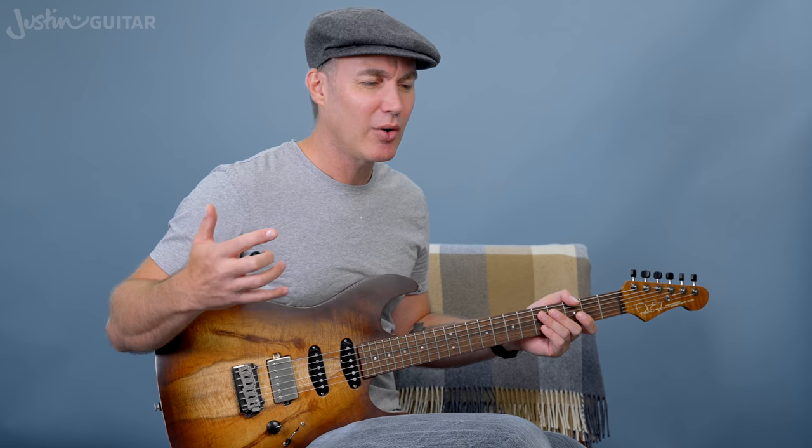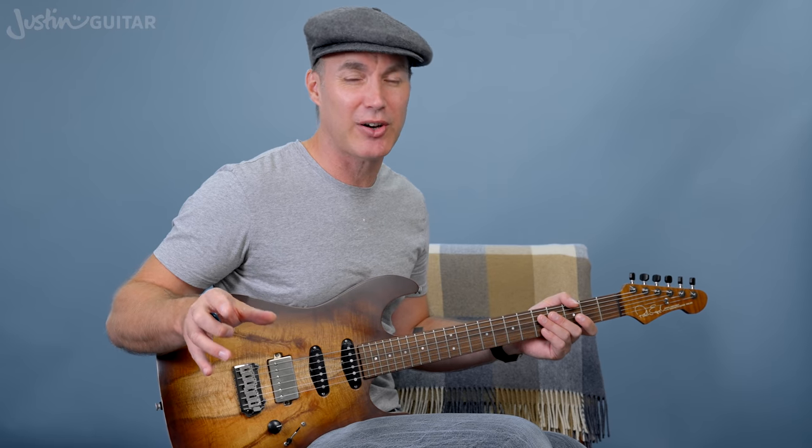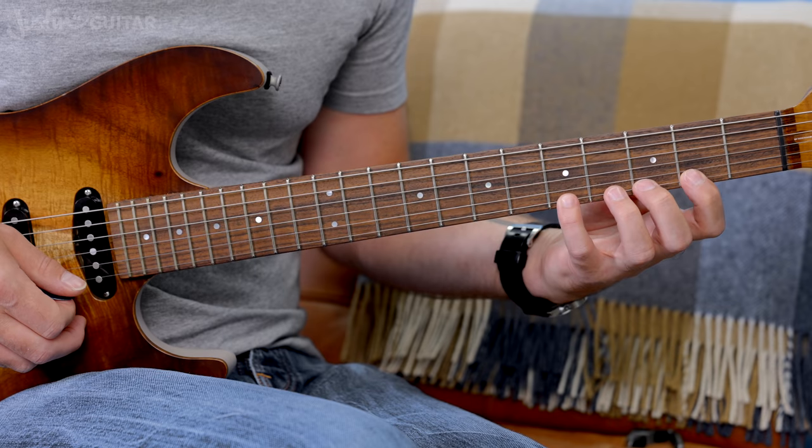Now, I would recommend that you start just with the hammer-ons. Most people find flick-offs considerably harder. So do a little bit of work on the hammer-ons first of all, then have a go at the flick-offs. Once you're confident you can do both, if you find flick-offs a lot harder, see if you can do a bit more practice on them. So if you're doing a 5-minute practice slot, maybe do 3 minutes working on the flick-offs and just 2 on the hammer-ons, so that you end up not lopsided. So let's have a look at the flick-offs now.